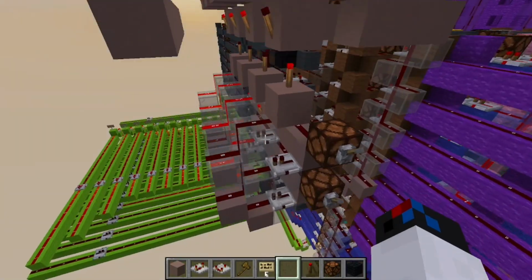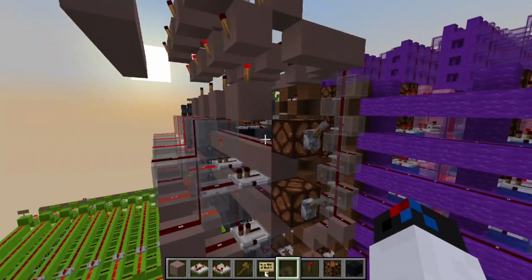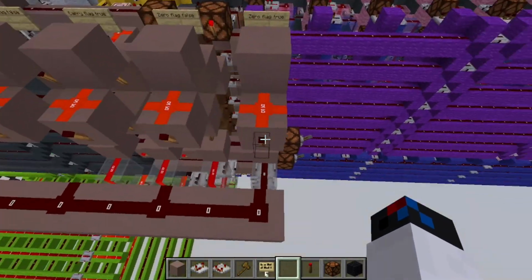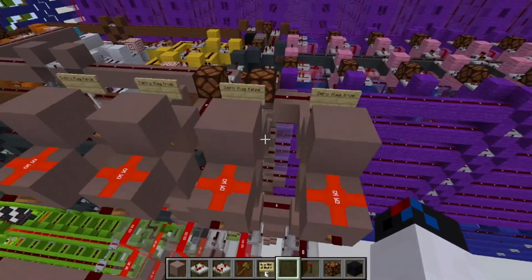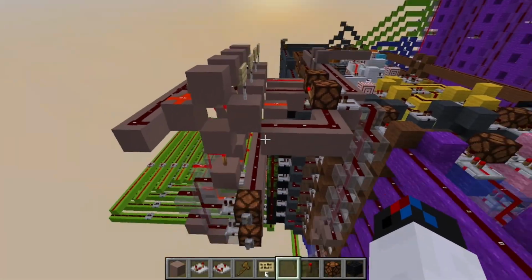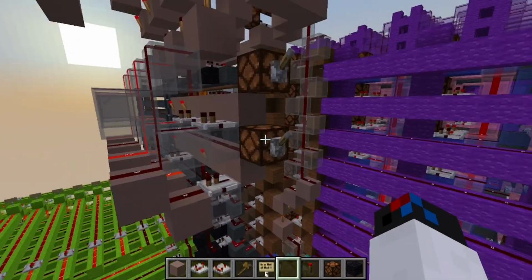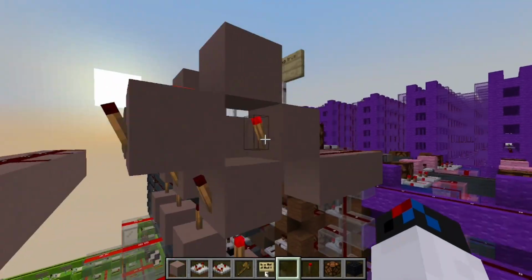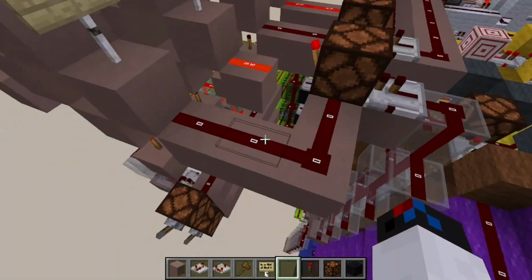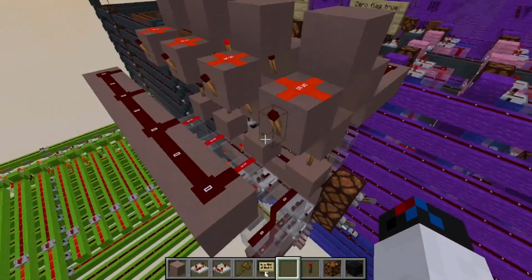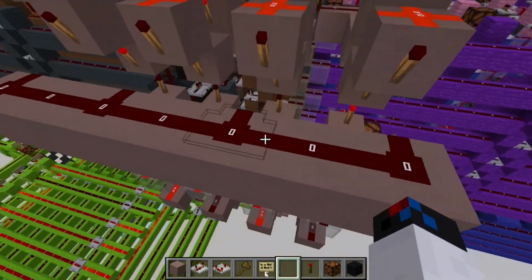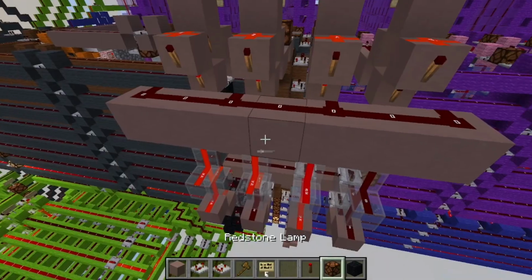After that, we are going to add this decoder right here, which allows us to enter the conditions, and then we have a bunch of AND gates here to check whether the condition and the flags here are matching. So for example, condition 0 means the flag needs to be zero flag true. So if this line is on, that means we can select this flag right here, and that will allow us to get an output over here.